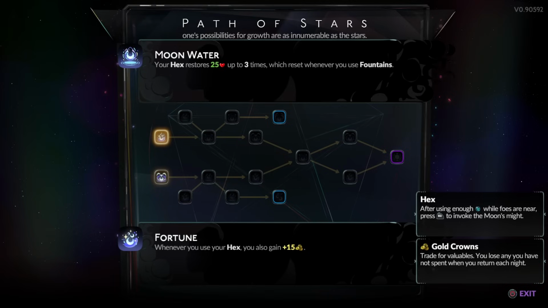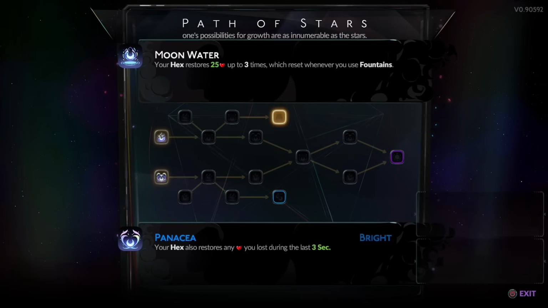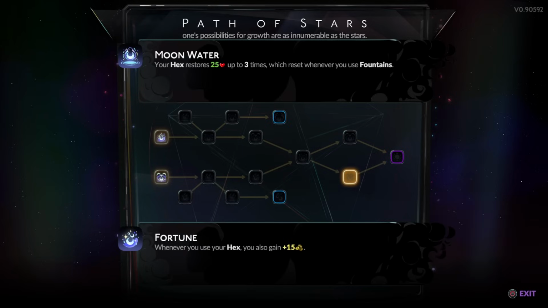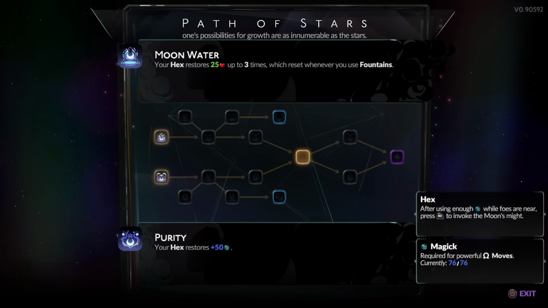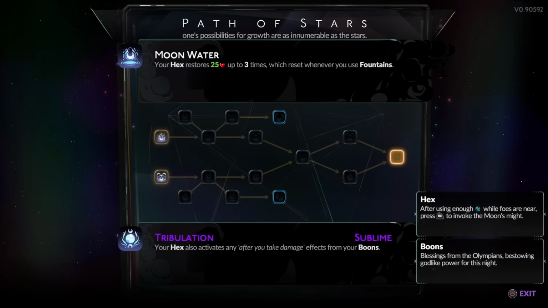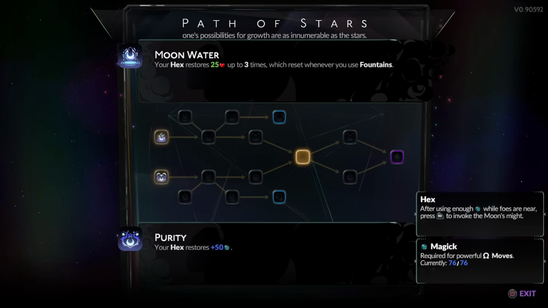Whenever you use Hex, you also gain 15 coins. Can I get these right now? Your Hex restores 10 more health. Much like the coins. Your Hex restores 50 mana. I don't care about that. You can use your Hex one more time before using a fountain. Your Hex also restores any health you lost during the last 3 seconds. 10 more. Come on. Are you serious right now? Why is the pathing like that? Your Hex restores 50. Whenever you use your Hex, you also gain 15 coins. 10 more health. Your Hex also activates any after you take damage effects from your boons. 10 more. Whenever you use your Hex, gain 15.